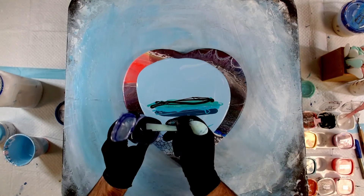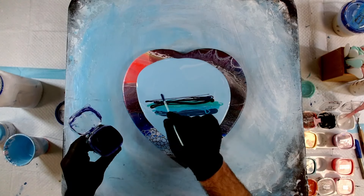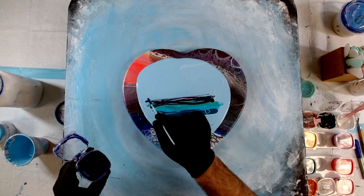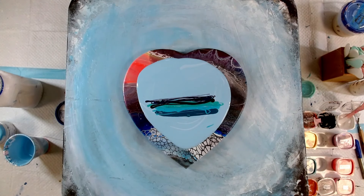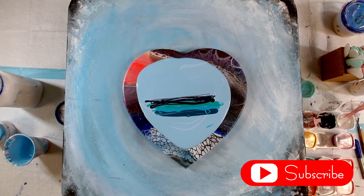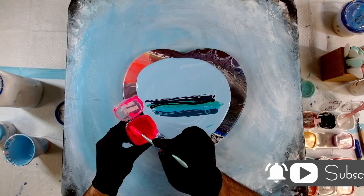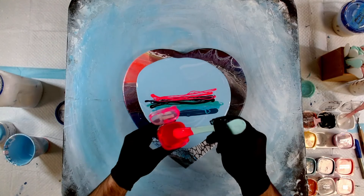Then I have Matisse Dioxazine Purple — I'm just going to use a little bit of this because it does tend to take over a lot. Then I have this Little Piggy Groovy. I'm not going to include red, yellow and orange in this one; I'm just going to have a play around and see what I can get with the pinks and the blues.